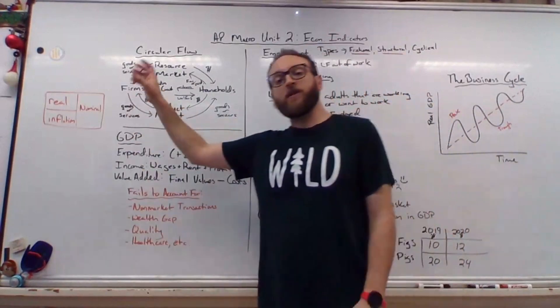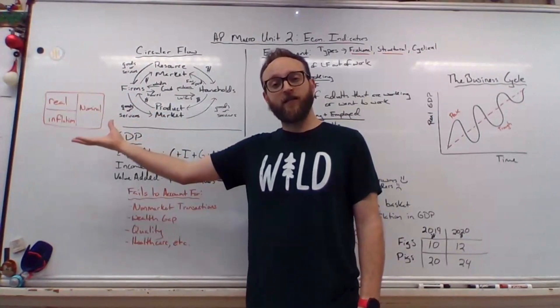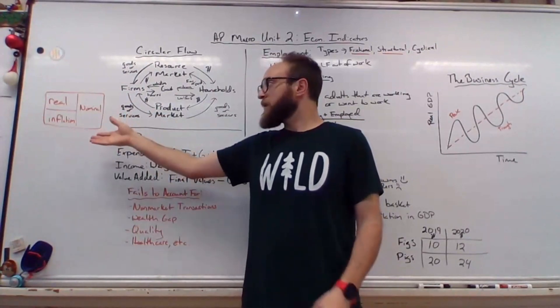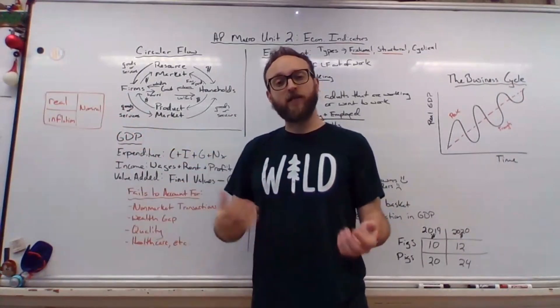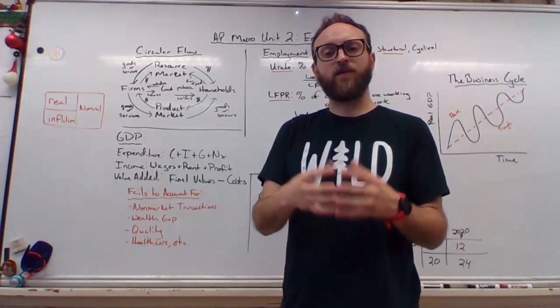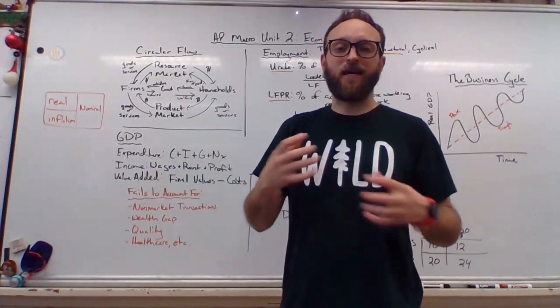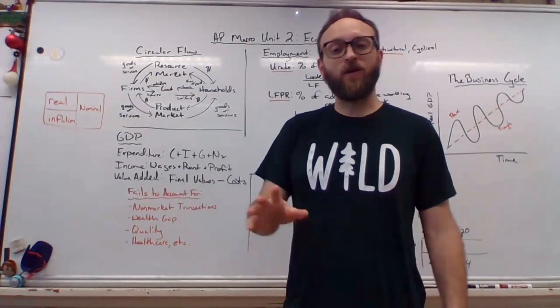Something also that's really important for this chapter is this weird little infographic I've given you here. It tells us that a nominal product is essentially a real value plus inflation. So those prices you see at the store are nominal and they have inflation built into them. And part of the task of this chapter, the thing that kind of makes kids stressed out, is trying to figure out how to deflate products.